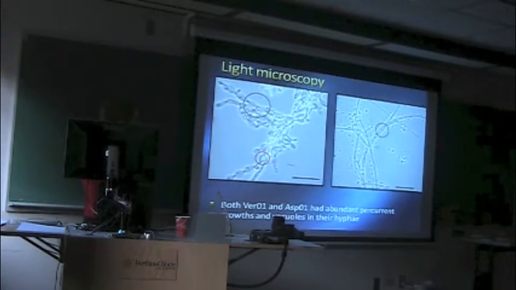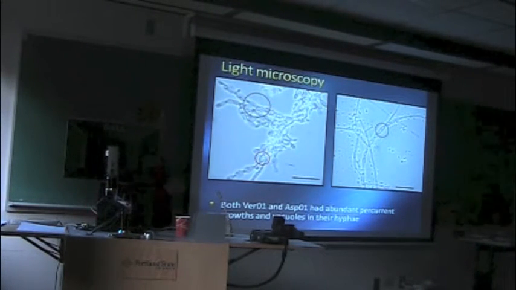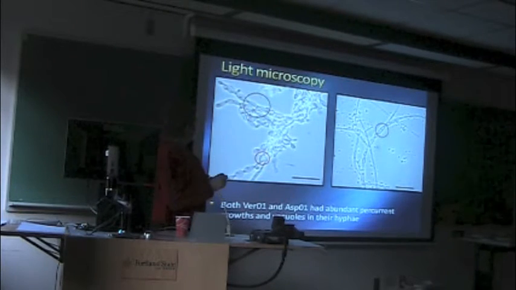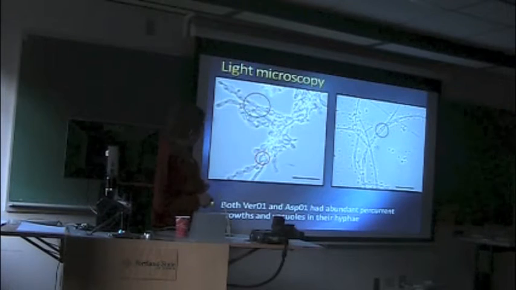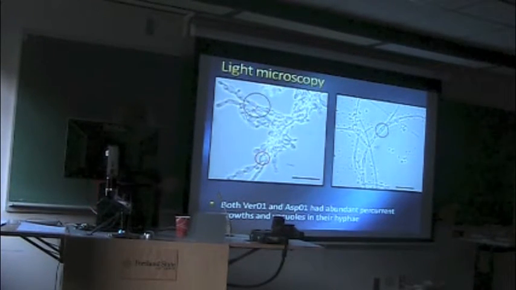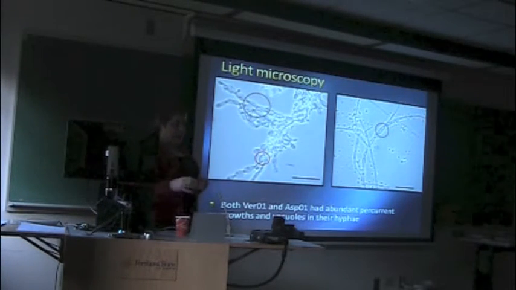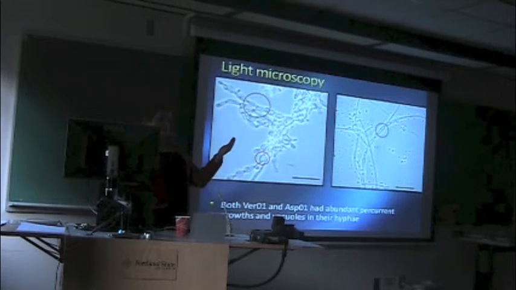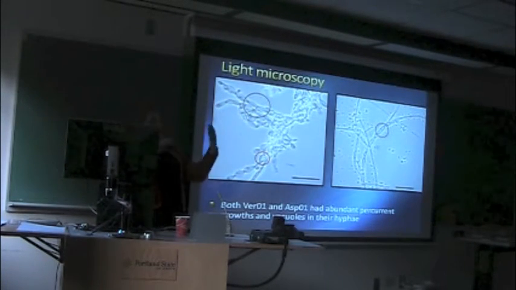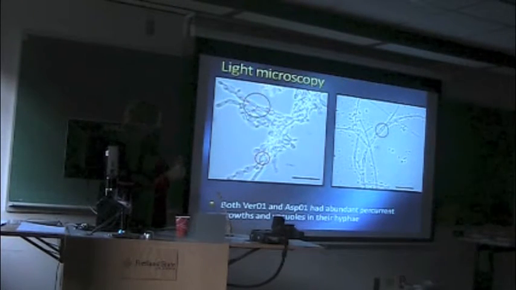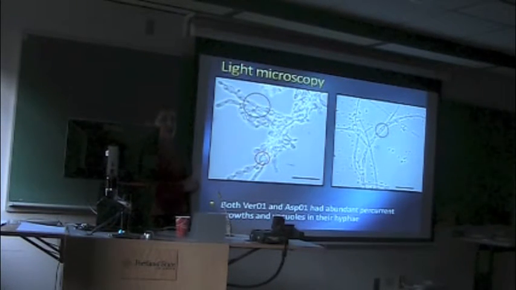The other interesting thing that they found when they were doing the original examination on the microscope was that both of them contain a lot of procurrent growth and a lot of vacuoles in their hyphae. So here is the Aspo1 isolate, here is the Vero1 isolate. Again, these are both cultures that were grown on glass substrates. So here at the top in the black circle, what you see is procurrent growth. And what this is, the fungus will produce a cell at the end of the hyphae, and then the cell behind it will start to produce a second cell, but it pushes it through the original cell. So what you end up with is, if you look here, this is actually the hyphal cell, and then this here is a membrane enclosed space. So it's an external yet internal structure for this fungus.